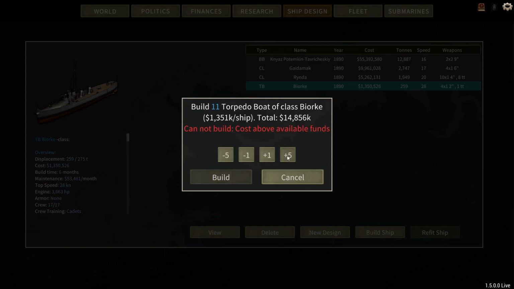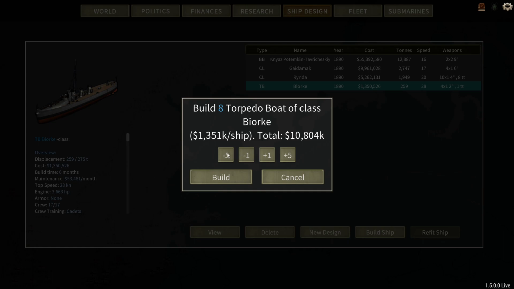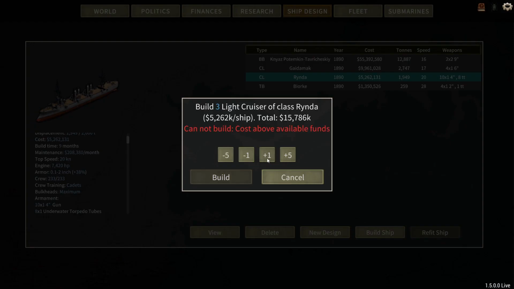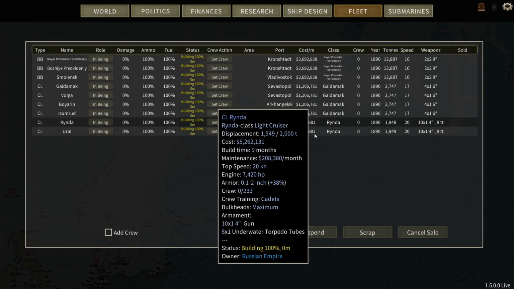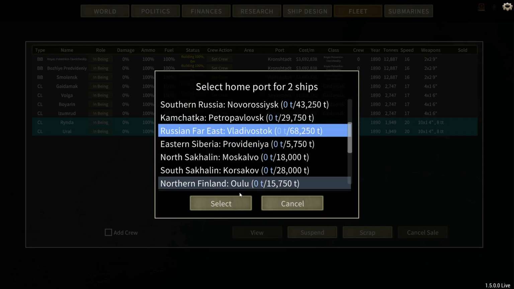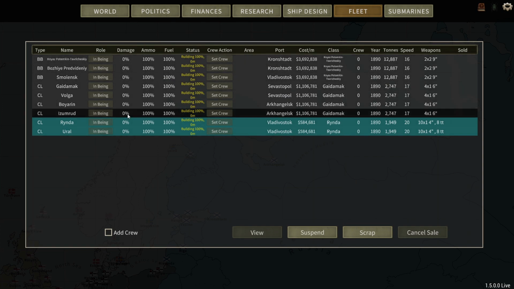Then we're just gonna build not that many torpedo boats, apparently. Okay, so what we'll do is just set these 2 to Vladivostok. Alright, so building very few ships right off the rip, but we are going to build a lot very quickly.